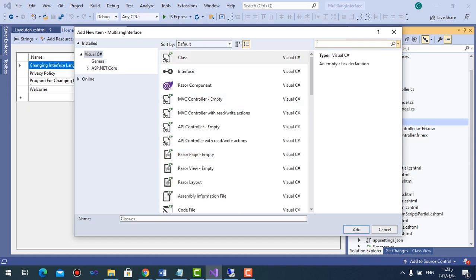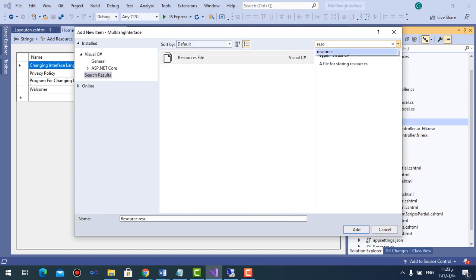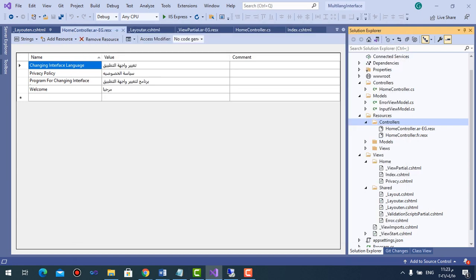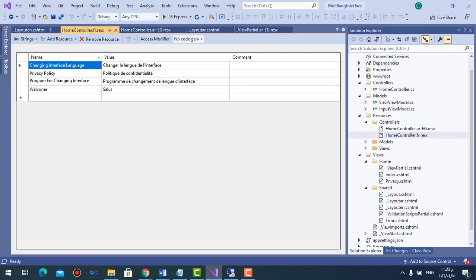Can search here for resource and edit to get this interface. As you see here, write the English name and the corresponding Arabic for the file, and the same for French, the English and the corresponding French.